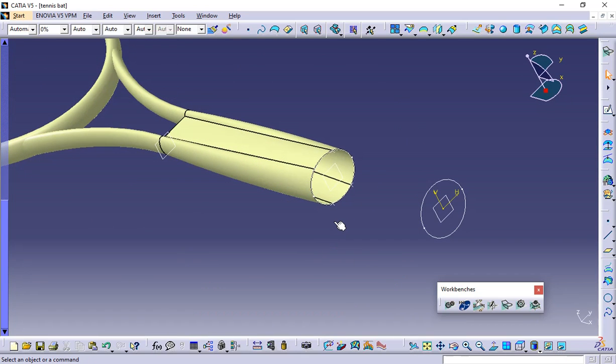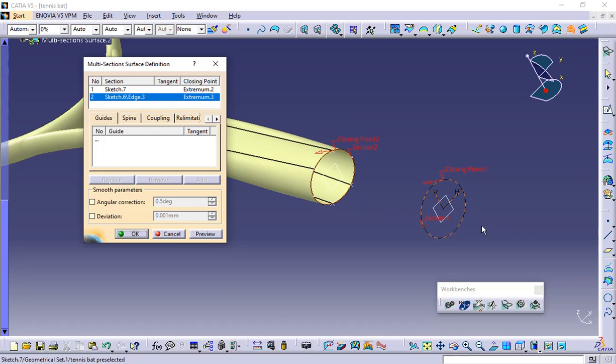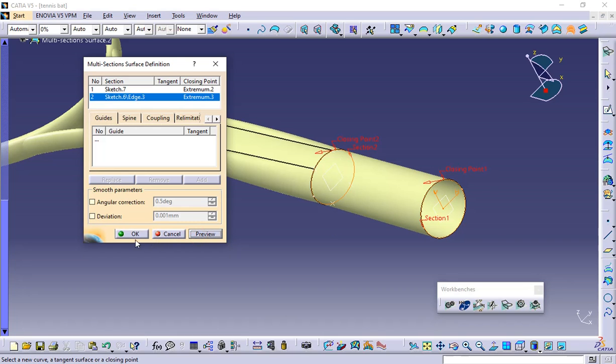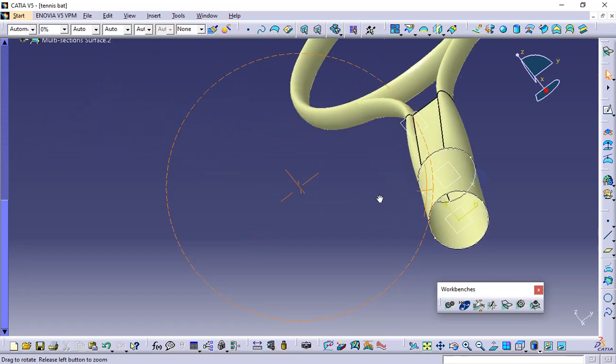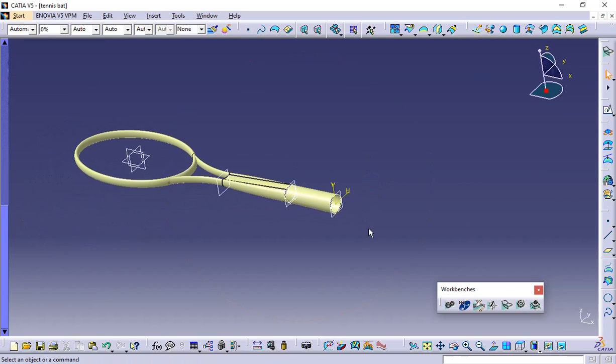Now use this multi-section, select the first one and then the second one, and see the preview, click OK. Now we again remove all the lines and points and hide them, and hide these planes for a better view.